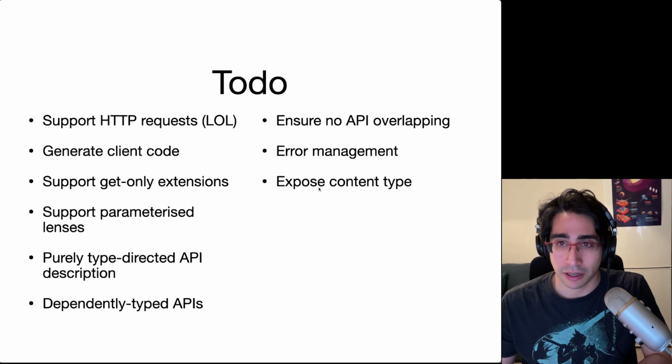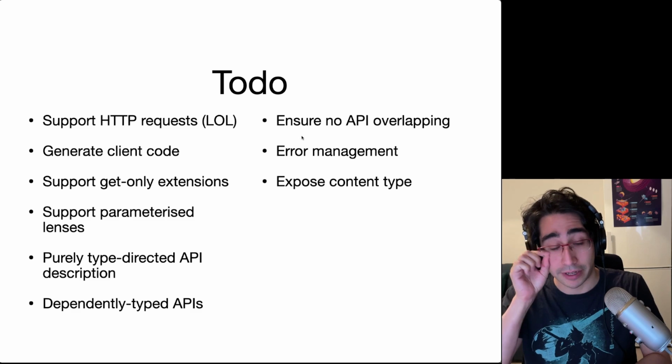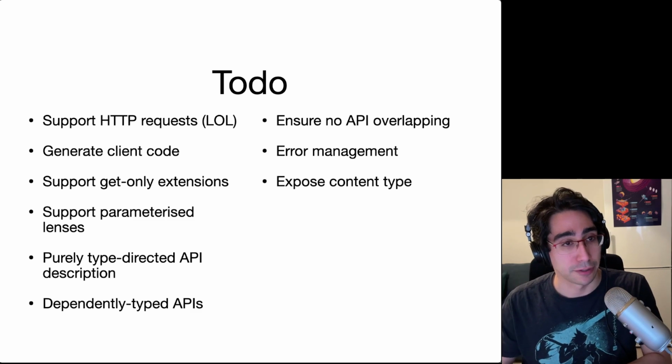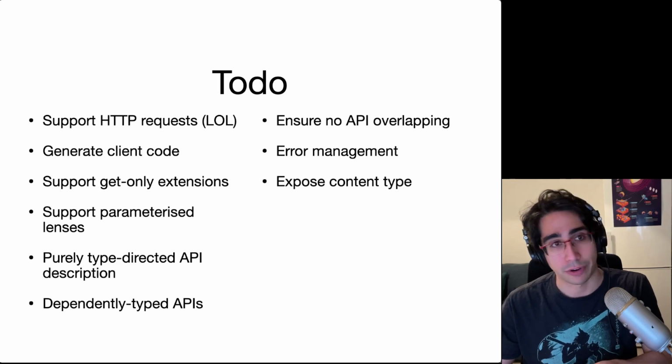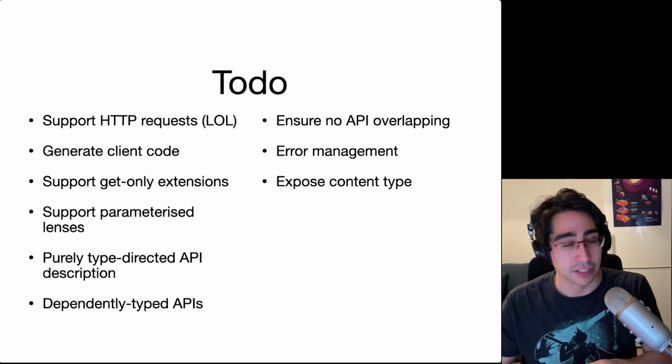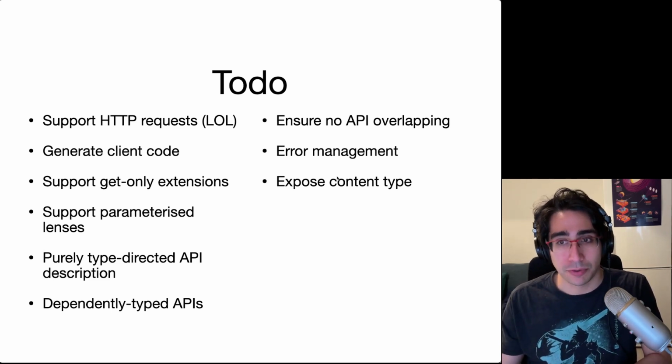The one thing that I think will require some theoretical effort in here is error management. When you implement servers, you very often want to say that your API might return errors. So for example, your server might have a default fall-through 404 for page not found if it cannot ingest any kind of request, or if the request you've sent it cannot be answered. Or it might display different kinds of internal errors or authorization errors, etc. And when you write this, you are very tempted to say, actually, the server returns this value that is the value returned when everything goes fine, but also returns all those kinds of errors in case something goes wrong. And there is no way to say this right now.